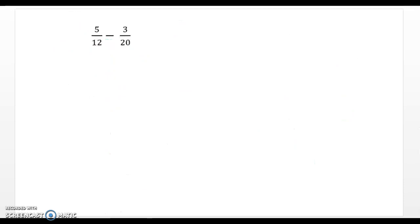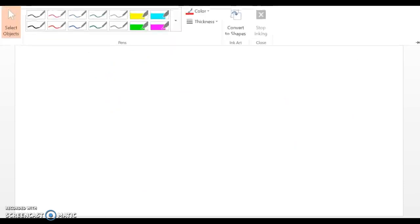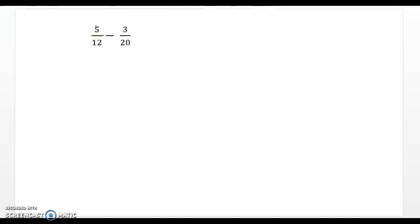Let's have a look at another example. In this example, we've got a denominator of 12 and a denominator of 20. And this is where it's not a great idea to multiply your denominators. If you multiply 12 and 20, you're going to get 240, which is much bigger than it needs to be.